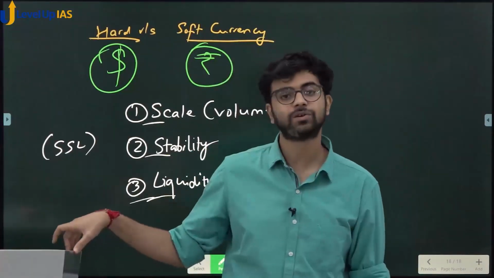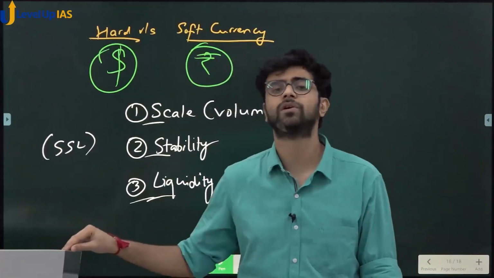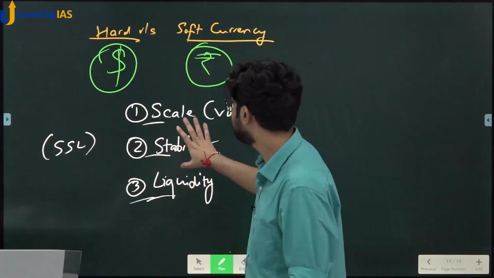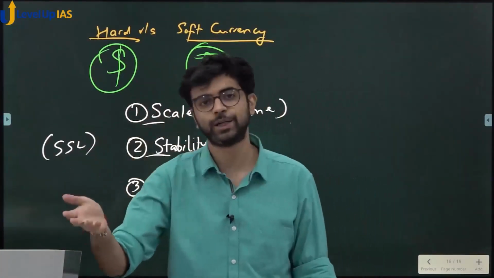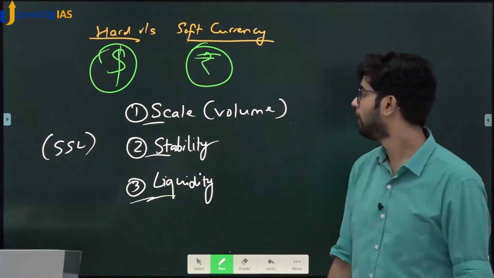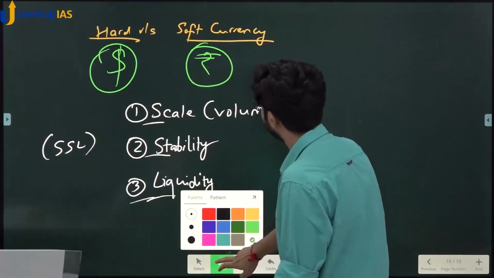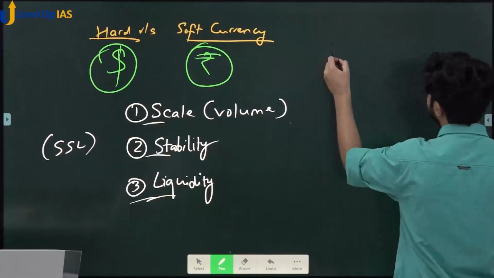Can you say China's renminbi or China's yen is also a hard currency? Yes, most of it is also a hard currency, because many times China also trades in its own currency. Because if you want to trade in rupees, you should find a supplier, or you should find the other country who is willing to accept rupees, right? And this act of making any currency a hard currency is called dollarization.